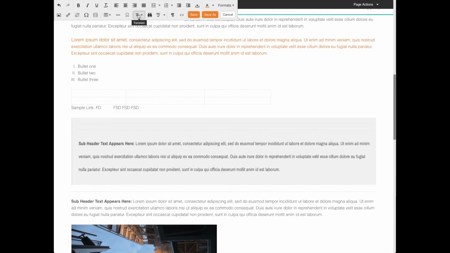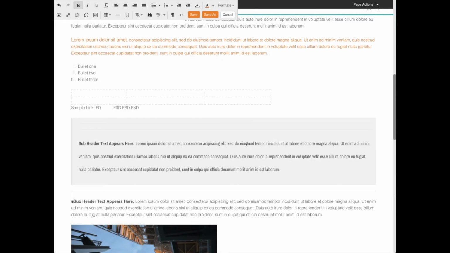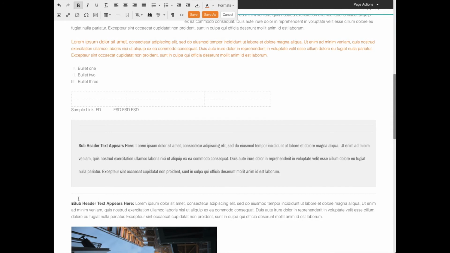And then we have our anchoring capability. So if we wanted to have a jump menu where we click on the link and have that jump down, we can insert anchors by clicking with the cursor and just clicking on that anchor link here. You can see that inserts a little anchor icon, and when I'm in my link manager, I'm able to jump down to that anchor now.